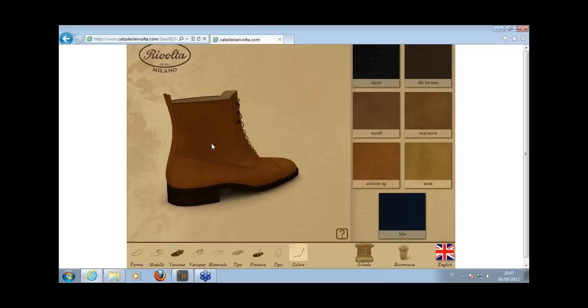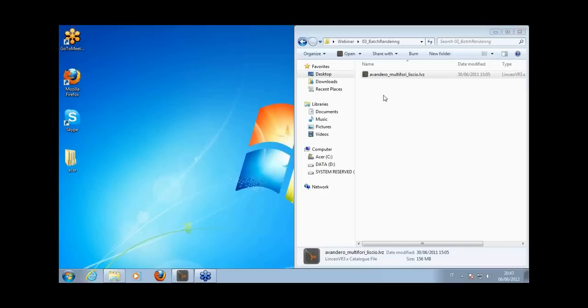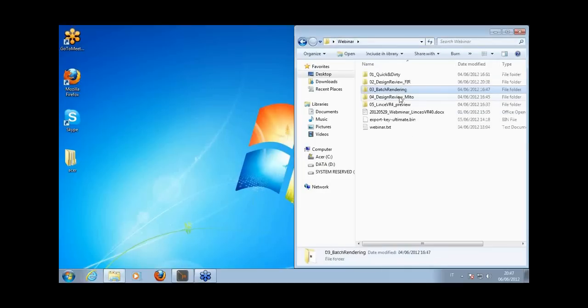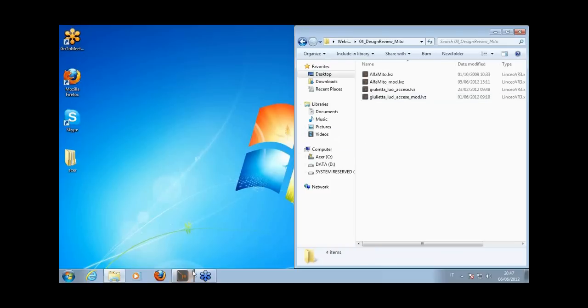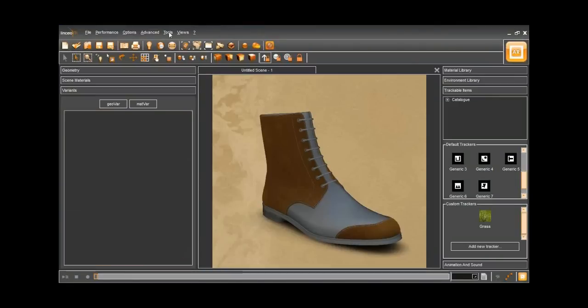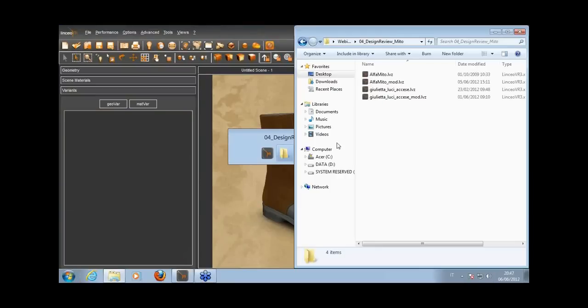Okay, this is a very powerful tool for sharing models on the web without plugins. I'm going very fast. On the last design review, I'm showing you a very huge model and then go directly to the presentation of LinceoVR 4.0.